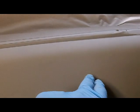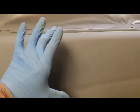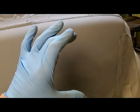I had one little dimple in here that I blocked out, but I cut into the E-coat that was originally on the fender, and then over here I had a little low spot right at the edge, nothing big. So I'm priming this whole area again and stepping my primer in toward the middle. So my last coat will just be over the middle. I got one little bare metal spot I nipped down there, which I'll just put a little primer over. But this whole fender's been blocked in 320s.